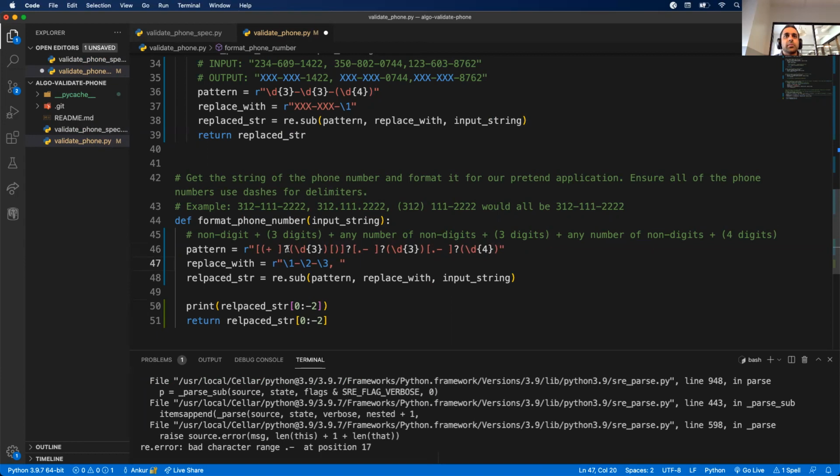Okay, so let's break this up. I didn't update my comments here, but this chunk right here is basically saying we could either have an opening parenthesis or a plus or a space. I probably don't want a space there, but we can have any one of these characters 0 or 1 time.